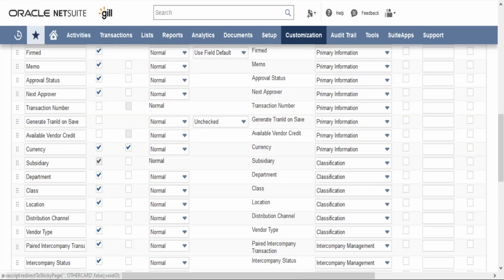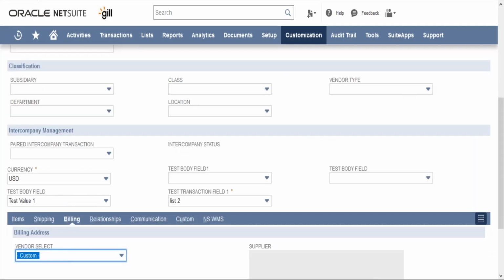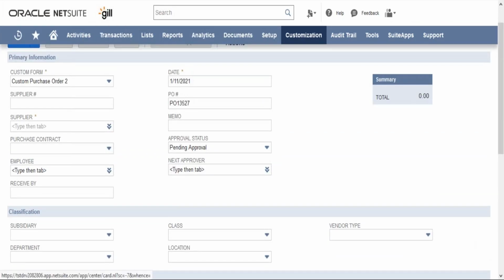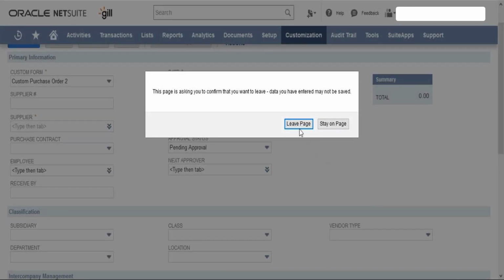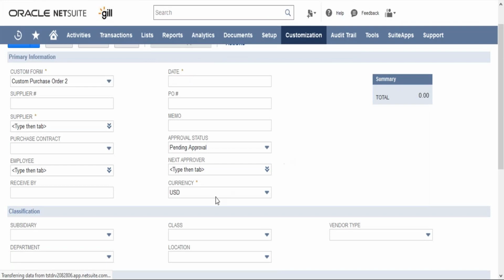If I save this, and I'll also make that a preferred form, and then refresh, you will see that this currency field will not show here anymore. It will now show under the primary information. So if I refresh this, now it is showing under primary information.